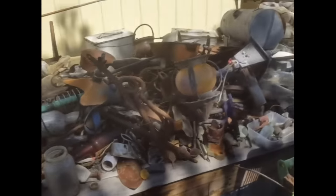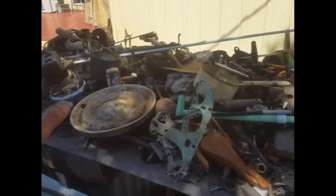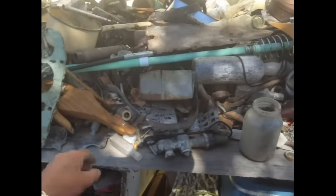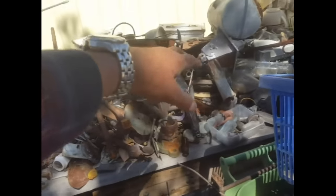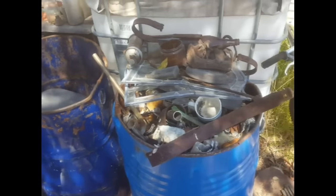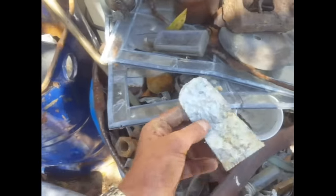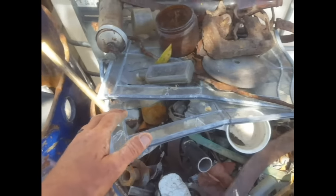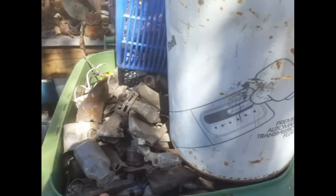Also here guys, this is all mainly metal detecting finds. There's good stuff in here too, but what I'm going to do is sort this out — go through everything like lead, copper, brass — and get rid of the stuff I can cash in, like little bits of copper, brass, and lead. All of this stuff here is bits and pieces of copper, brass, lead, and toothpaste bottle caps I've picked up out of the old rubbish dump.